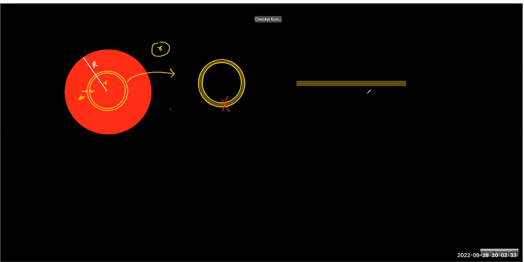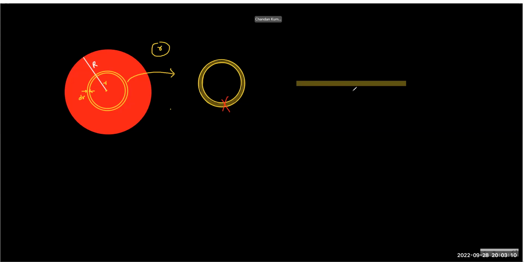Shouldn't it look more like a trapezium? The outer radius is bigger than the inner. No. The dr, what is the meaning of dr? It is so small that the trapezium is close to a rectangle. Imagine a trapezium with the thinnest possible height. It will look like a rectangle. So this is essentially a rectangle because we only take the radius r. The dr is the thickness part. Okay.